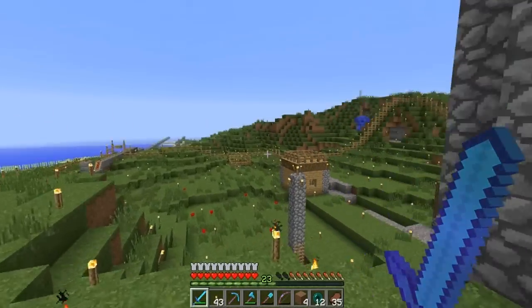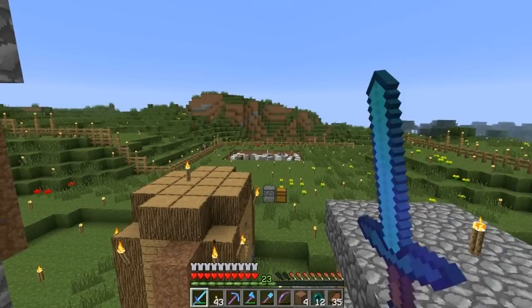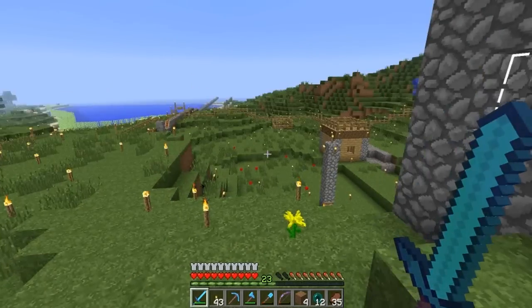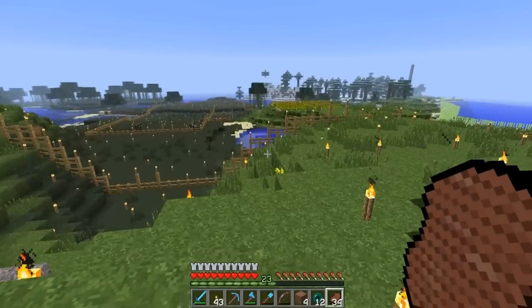And then I fenced in this whole area in the village now. We're all fenced in with torches everywhere. We are good to go. Still got my sheep. And yeah, so I got pretty much a safe zone now. What I pretty much wanted.